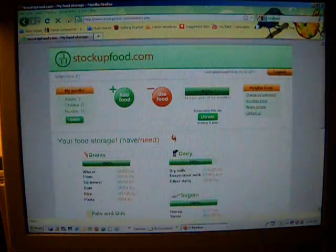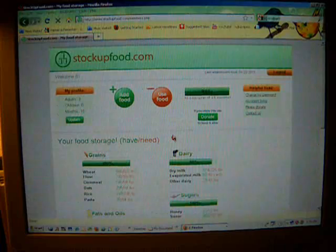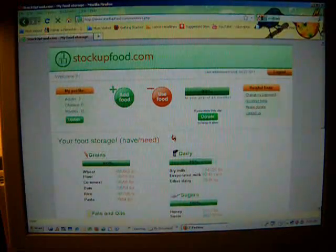and when I purchase food, not been good at logging it in, and people will go into my food storage and take food out and not log, so I never really knew where I was, and I got tired of that. I happened to stumble upon this website called StockUpFood.com, and it has been a godsend for me. I love it. It's so simple. I'm going to show you a little bit how to use it.